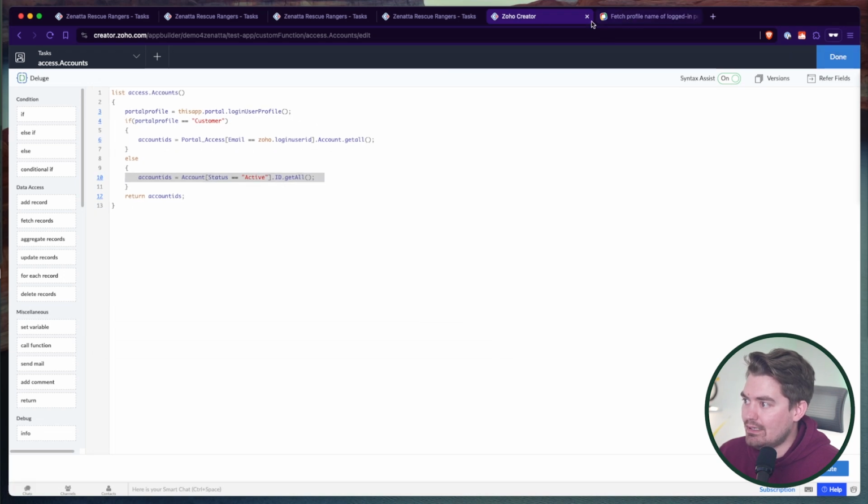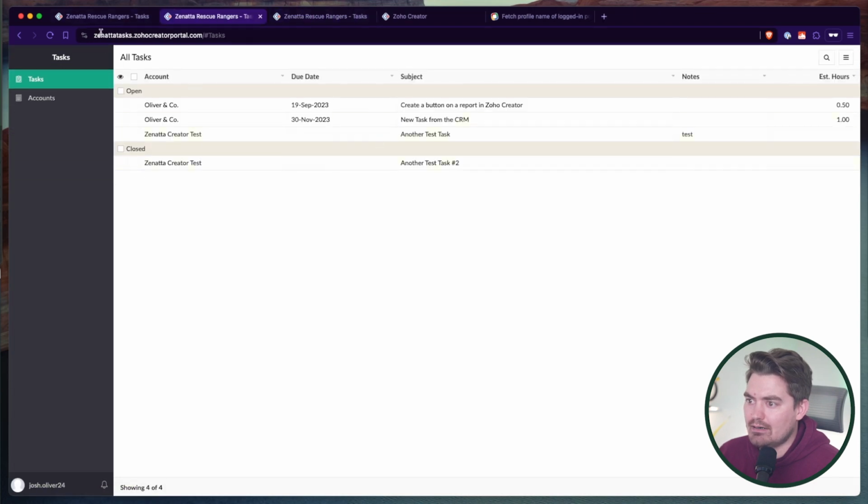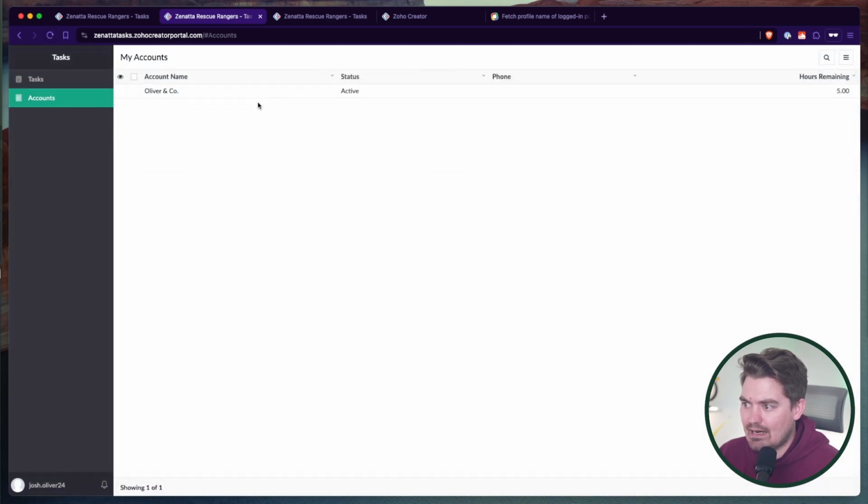Now, if I go into our portal record, portal user, sometimes it's hard to see which portal you're in. So here I can see this is Zenatta task Zoho Creator portal. If I refresh, go to accounts, my accounts already has that filter applied to it. So I can see there's only one account listed here.